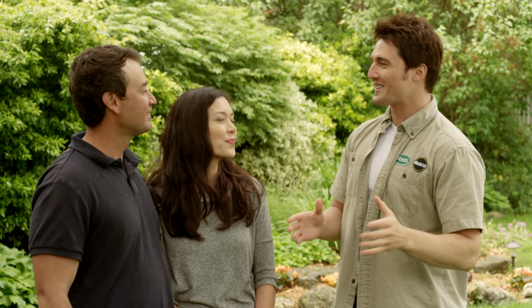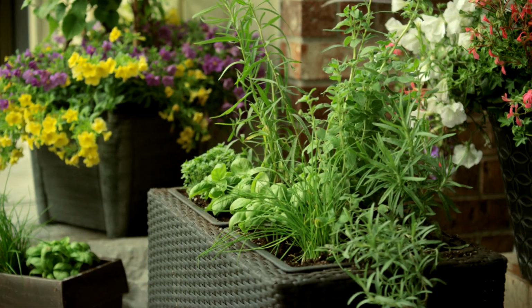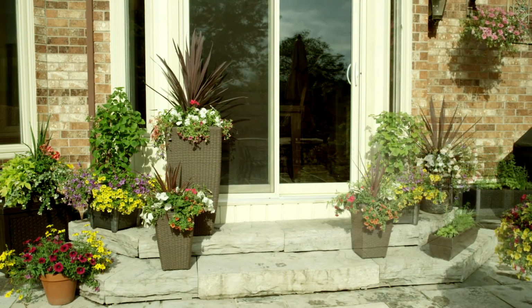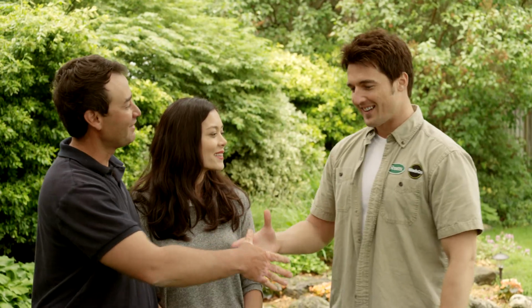Wow, what a difference. So what do you guys think? I think this looks amazing. The colors are so beautiful and the herbs smell wonderful. They sure do. And with just a little planning and the right products, you can enjoy big, beautiful flowers or bountiful vegetables all year long. Yeah, I can't thank you enough, Chris.